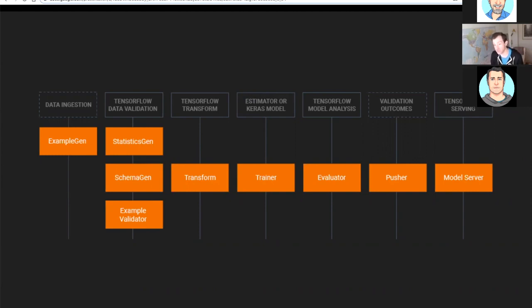Kubeflow is designed for running machine learning pipelines. So it's a good choice if you've got multiple models in production. It is a little less mature than the other choices, and so there's maybe a bit of a question there around which might be the best one to go for now. But I think it's definitely where you might want to place your bets for the future.